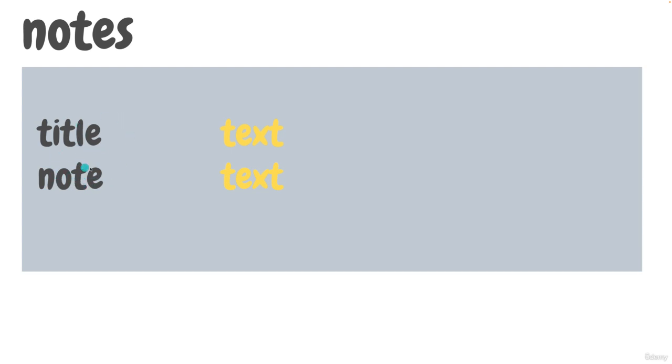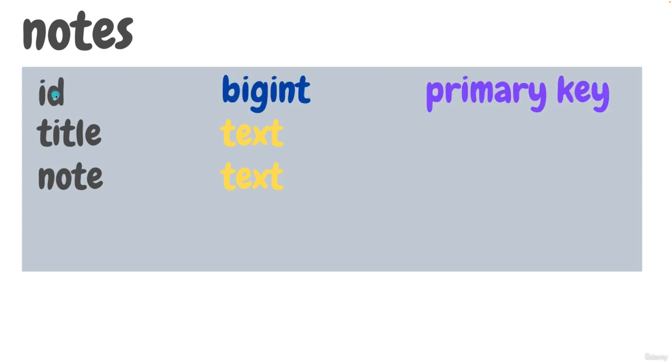Now, why do we need to uniquely identify? Let's say we want to update a particular note. Well, which note do we want to update? Let's say we want to update the note by the title, my camera is dying, I want to buy a new camera. Well, again, we can have multiple entities with that particular title. So we can't uniquely identify by that title or by the note. So instead, what I'm going to do is add another column called ID. This is going to be a big integer, which is essentially a very special type in SQL that allows us to store large integers. So 1, 2, I think up to the billions.